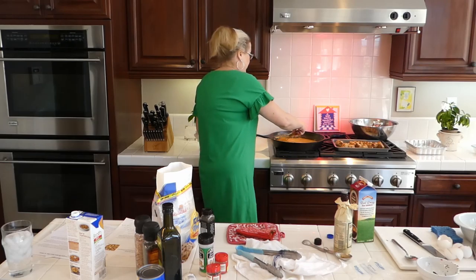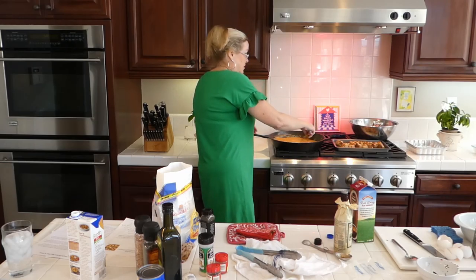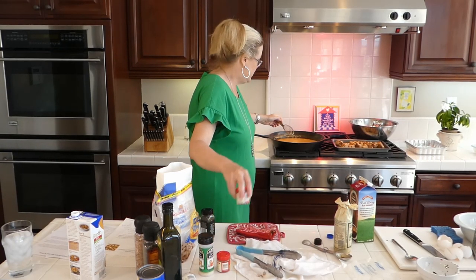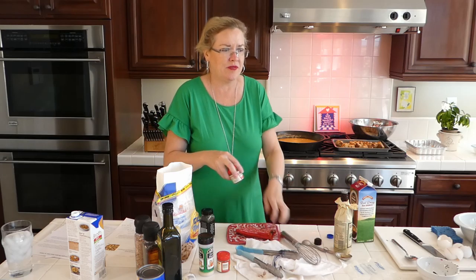What's in the allspice? You're going to ask me hard questions now. I don't know. Oh, I'm going to spill it too. Okay, we're going to let our sauce thicken up there for a second.